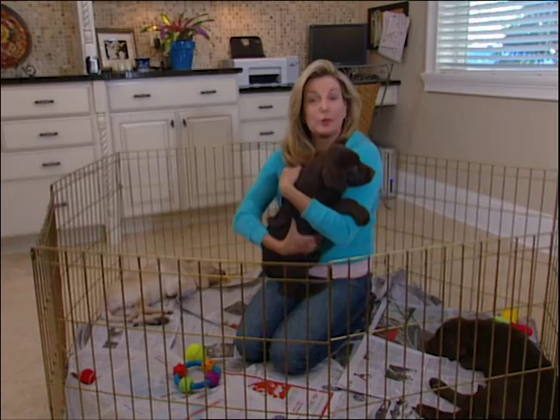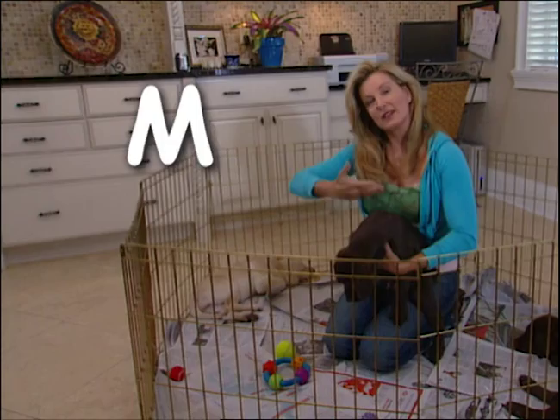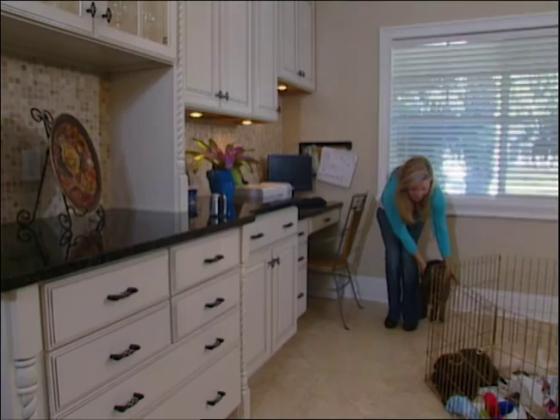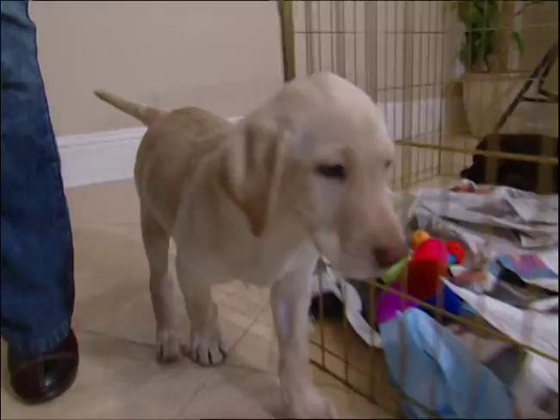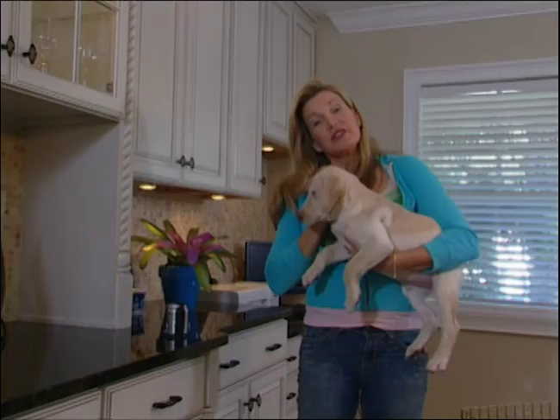Put them on your knees and see if they'll sit there. He looks pretty comfortable. I'd give this puppy a pretty relaxed score — hanging upside down like a baby is kind of an insecure position for them. Another thing to test is how drawn your puppy is to people. Just put them down on the floor and see if they follow you. This little blonde puppy followed right along with me and was very playful. She looked like she was already starting to learn to heel. I'd give her an A for active.